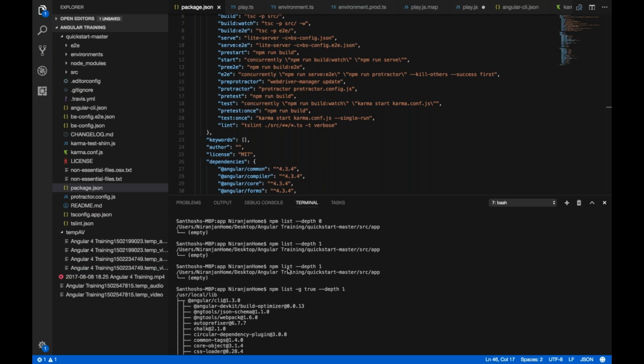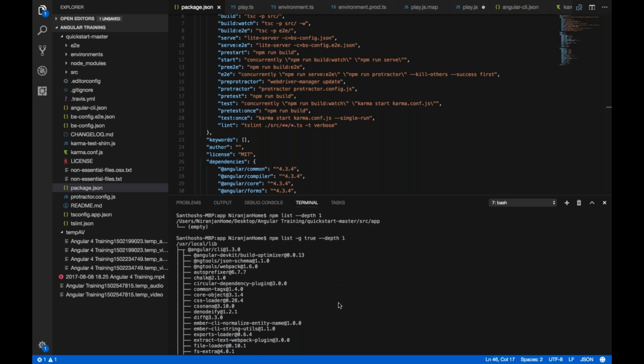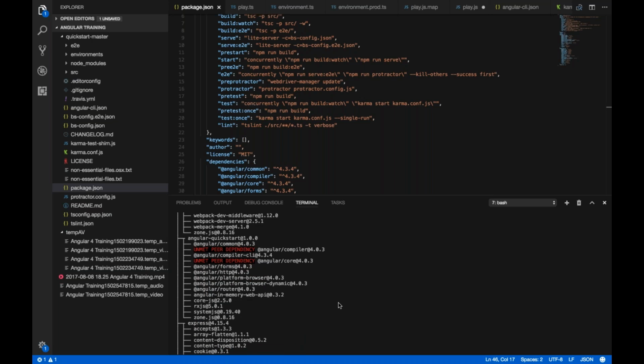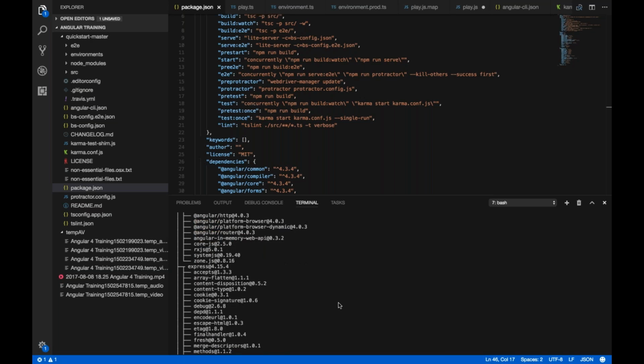Satya, explain the difference. When I gave npm list depth 1 in this folder, nothing came. When I gave npm list minus g true depth equal to 1, I see a lot of things. So what is it?